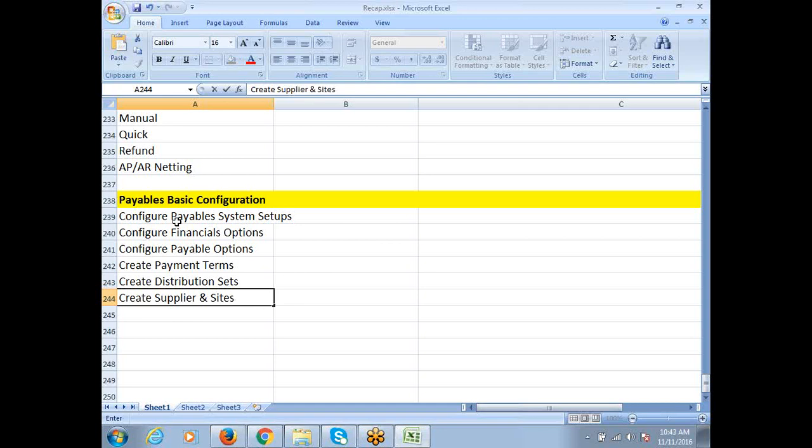In that case, we can use it. Okay, create supplier and sites, and so create bank account, create payment process profile.